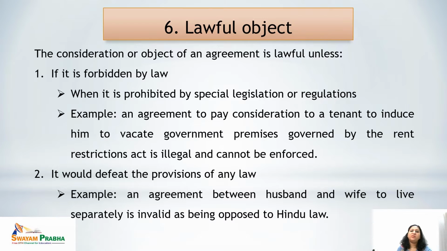So this agreement is void as it would defeat the provisions of the Limitation Act. Similarly, if two or more persons have agreed to carry on business in partnership, and they have signed an agreement in which they have provided that they would conceal some part of their business information and would not enter certain items in the books of accounts with a view to evade the payment of income tax as well as the sales tax.